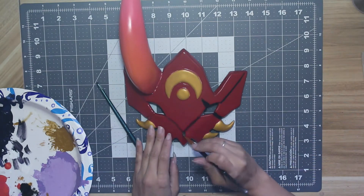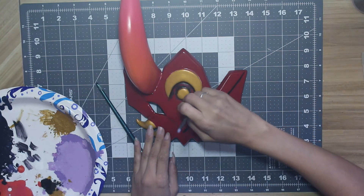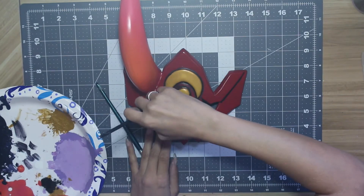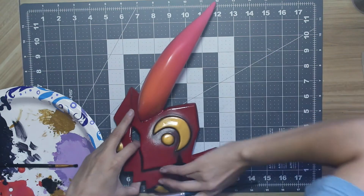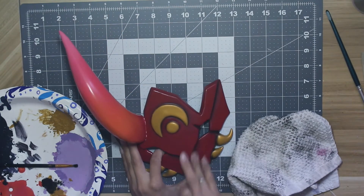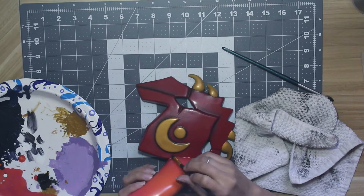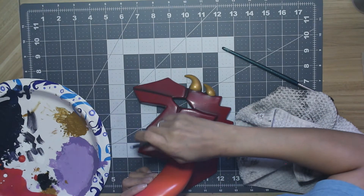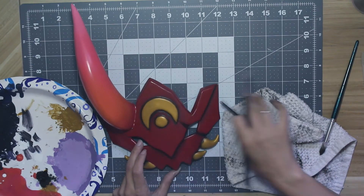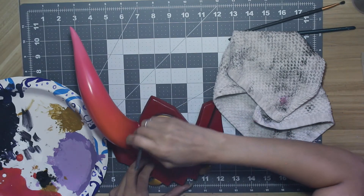It's time for shading — I used oil paint for this. Add black oil paint to any area that needs definition or where a shadow would likely fall: along any raised edges, in any grooves such as the scars, and around seams like the base of the horns and the teeth. Once you've got a pretty thick layer of oil paint on, blend it out with a fluffy brush. If you've added too much, you can wipe some away with a rag to help with blending. I also use my fingers to help blend it out. Oil paint dries very slowly — we're talking hours, even days — so you have a long time to work with it and don't need to rush. Once happy and the paint is finally dried, seal everything with another coat of clear glossy spray paint.